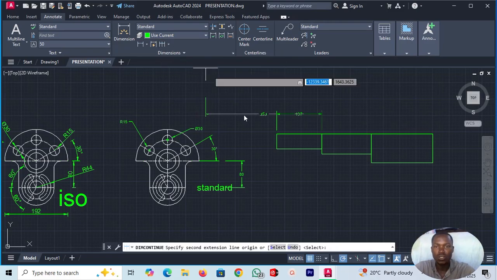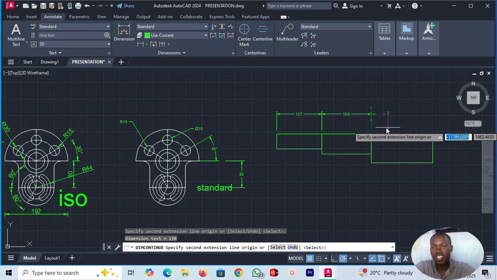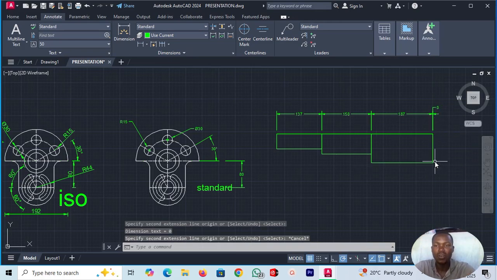We click on continue. It asks us where to specify the next point. If we specify this point, it will put its dimension, and if we specify this point, it will put its dimension. For it continues. So here it shows you that it's 0 simply because it is at the same distance, it's just the same height. If we want to terminate this, we press escape, and we do like that.